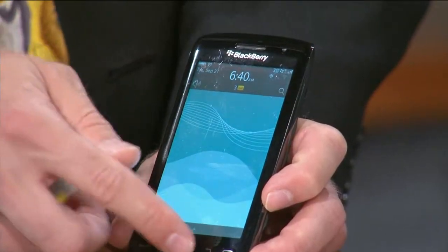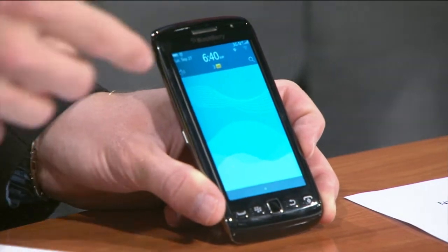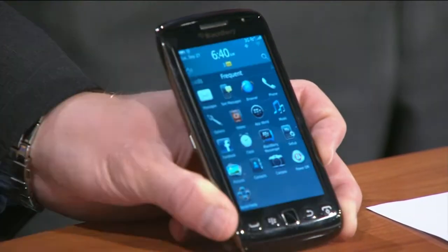It does obviously behave and look a little bit different than the BlackBerrys of the past. They've modernized the operating system, made it all touchscreen and made it very easy to use. But email, what BlackBerry was best known for, continues to be the one thing it shines at. This goes ahead and delivers your email lightning fast. There you can see my emails right there — it comes in very quickly.